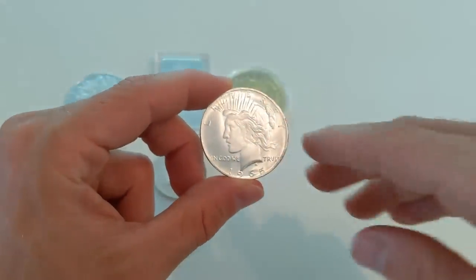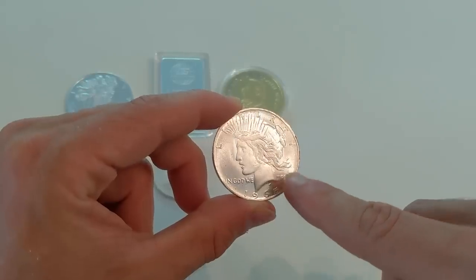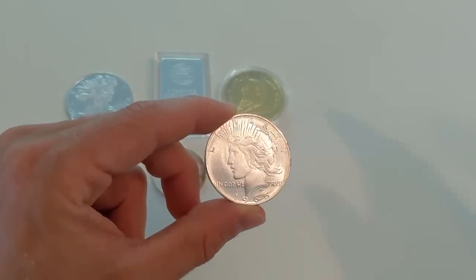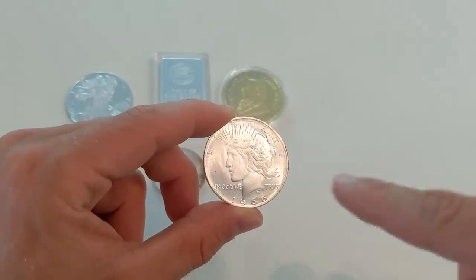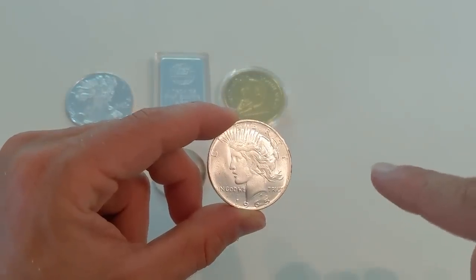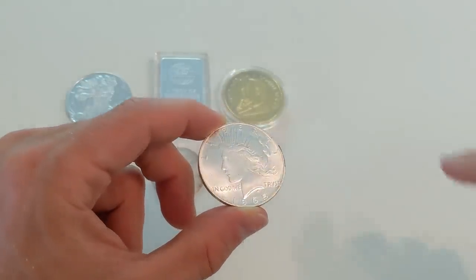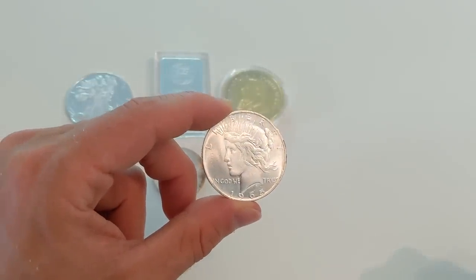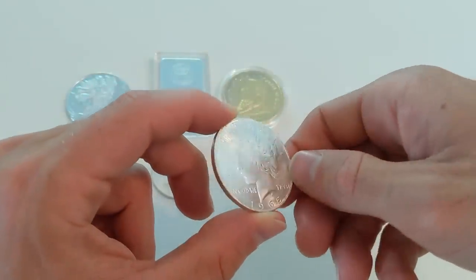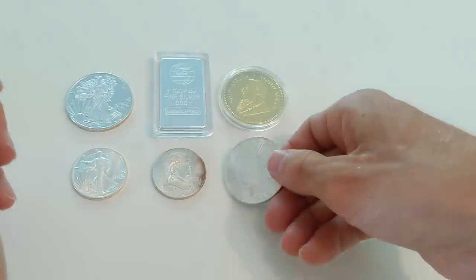This one I was very excited to see because it's a Peace dollar — but look at the date: it is the 1965, almost mythological version of this coin. The Peace dollar was minted until 1935, but was resurrected in 1965 to be reminted. However, all known versions of that 1965 coin were said to have been destroyed, and not a single one has been recovered in the wild. So if you were to see this, you should know it is a forgery — or you're looking at probably one of the most priceless coins in the world. This one's pretty easy to tell is fake because it's got little burrs on the edge where it hasn't been sanded properly.